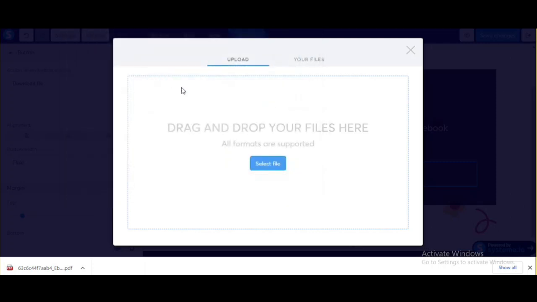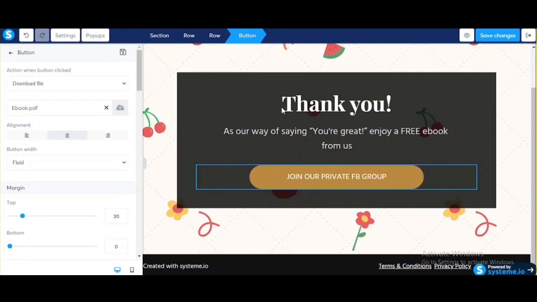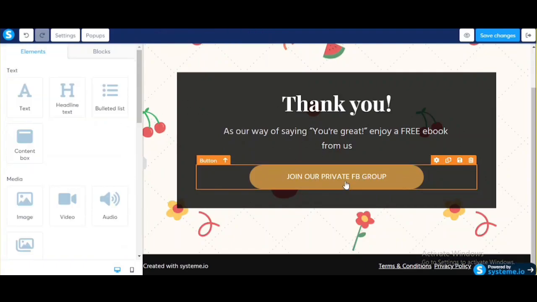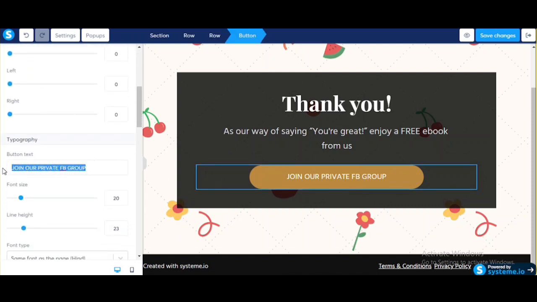So I'm just going to upload a dummy ebook I created. Right. Yeah, that looks good. Sorry, I'm just going to take this off and insert. So now that I've inserted that, I'm going to change the text to click here to download.